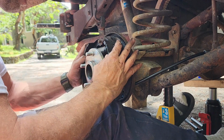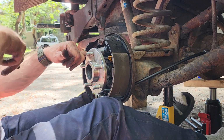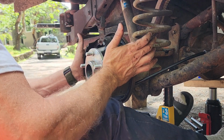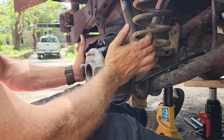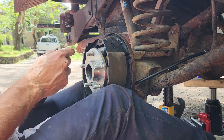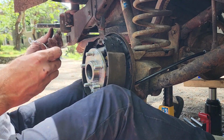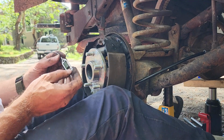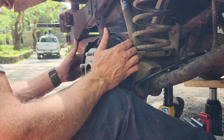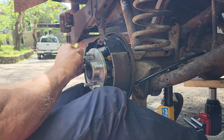You'll be able to see what you're doing once you take it apart, so you can see how they work together. There's a little groove here on your e-brake part and your brake part, but that locks them together. Let's situate it like that. If I remember right, now we go with this cable and this hook. Oh, wait. Which side did that go on? Yeah, so this side here. Just goes like that.